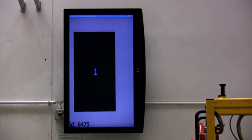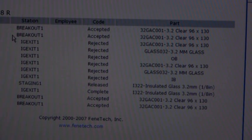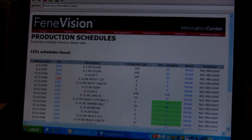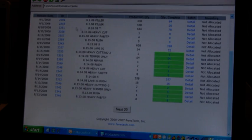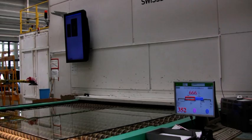When integrating Line Scanner with the Fenevision Glass ERP software system, the scanning results are used to automatically update the production status of each light, as well as to trigger automatic remakes in case the system rejected glass because of quality issues. Moreover, the system detects any missing sheets, if some have been lost during the heat treatment process.